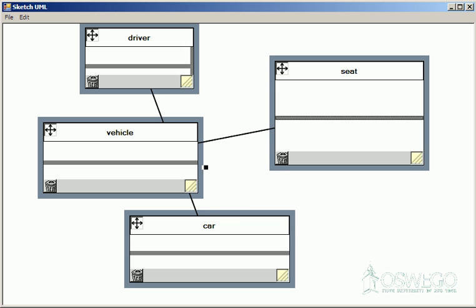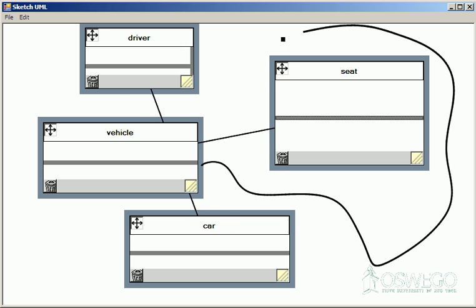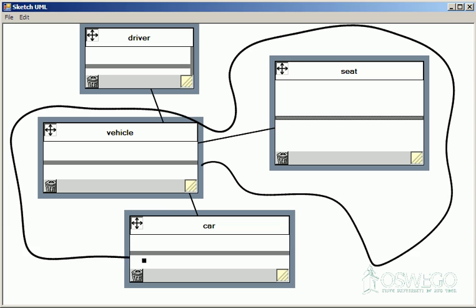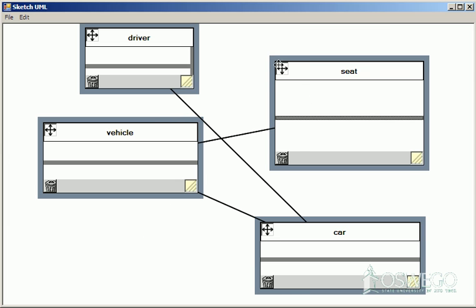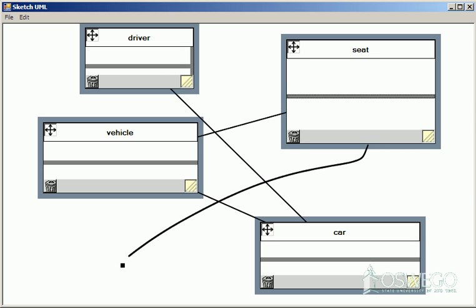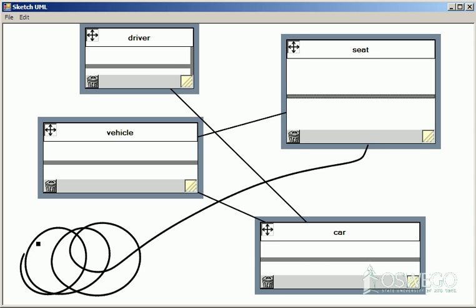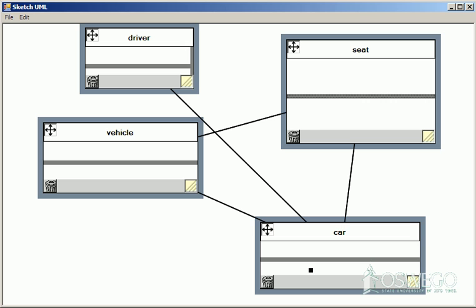As you can see, a connection gets created when an ink stroke is drawn. The beginning point of the ink stroke must start in the underlying rectangle of one class, and the endpoint of the stroke must end in an underlying rectangle of a different class. The ink stroke does not have to be a straight line.